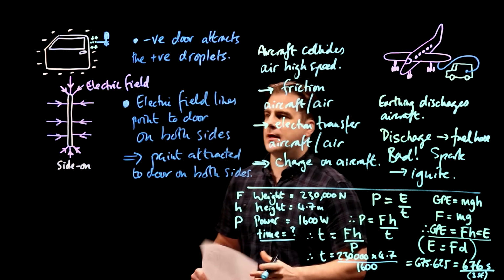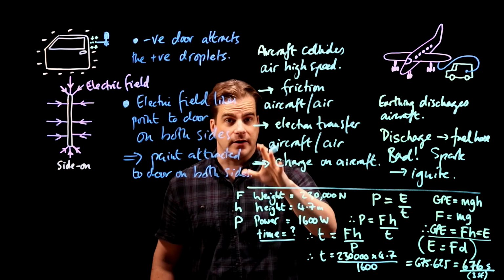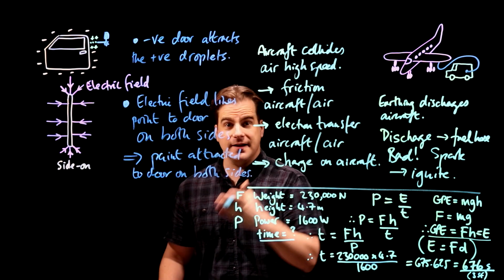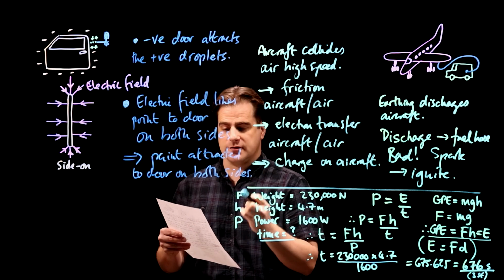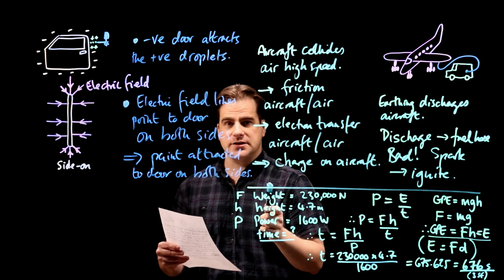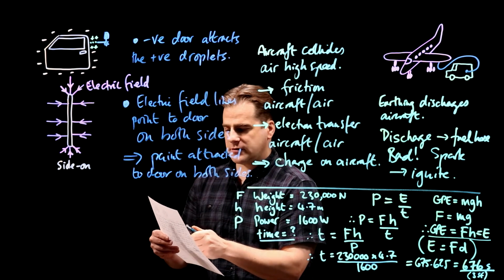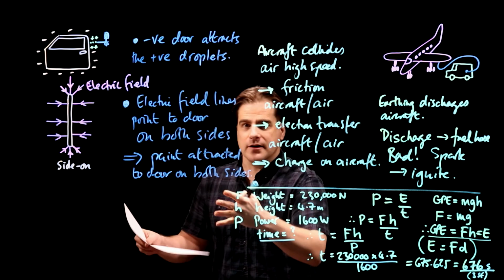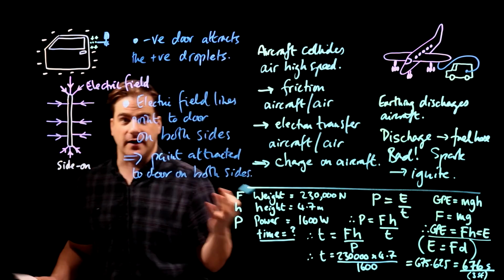So I know it's only a 2-mark question, but I think it's quite easy to not get the 2 marks here, and I don't want you to make that mistake. And you would not get the 2 marks if you didn't listen to what they were telling you in the question. They told you to use ideas of forces and fields, so that's what we did. Okay? And the question, make sure you know exactly what they're asking you. The question said, how does charging the door help the paint form an even coating on both sides of the door? So they're leading you in this direction of electric field on both sides of the door.